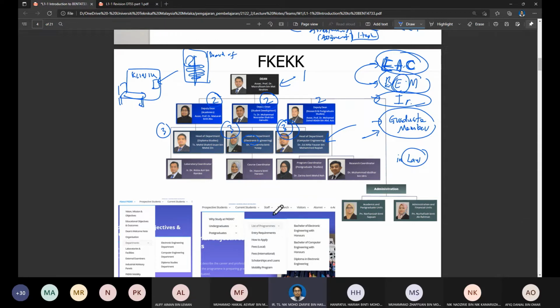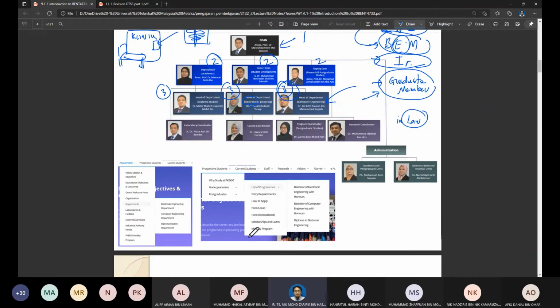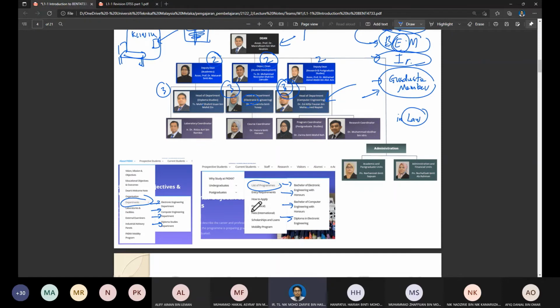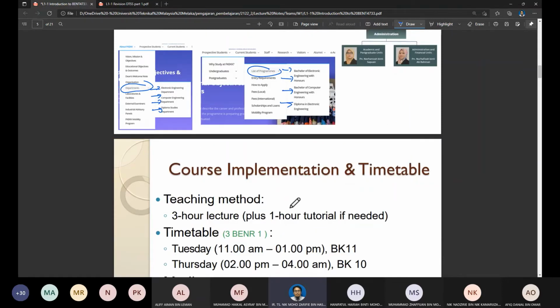Okay. And for this reason, I think you are familiar with this. It is easy if you want to find the department on our website: you can go to here, and here. This one is the requirement, and this one is the program offered by us. So this is a kind of introduction. Later on I'll talk about that.